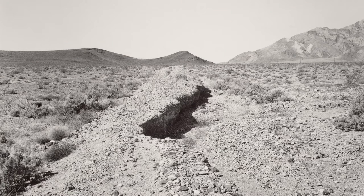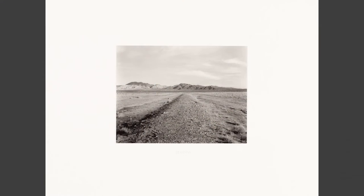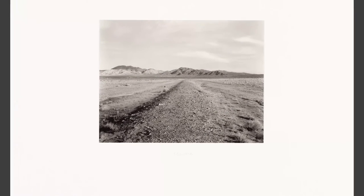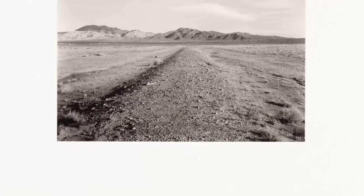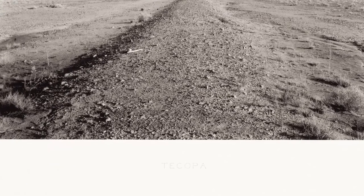The three rows of four, the 12, is my preferred structure for this work. It seems to be small enough that one could take it in as a single image from a distance, and also, unlike 15, there's no center to a grid of 12, and that's important, I think. So there's no real privileging of one work over the others. Each one of them has the name of the railroad written in pencil underneath. That's a way of paying attention to the history, because in this group there are 12 different pictures, and also 12 different railroad names. That suggests as well the breadth and scale and scope of this kind of madness almost.